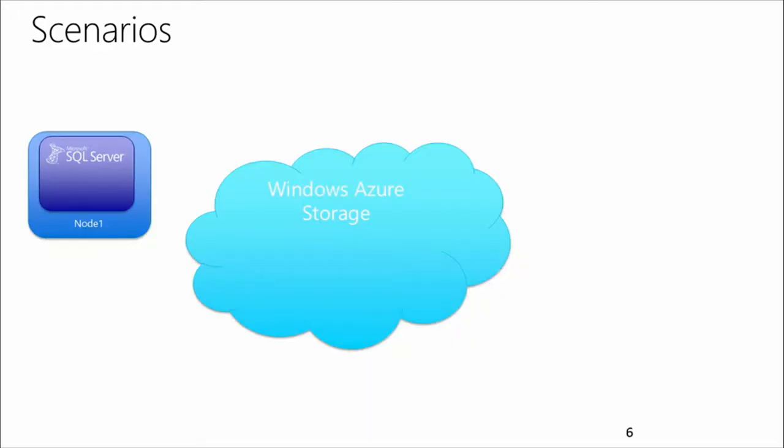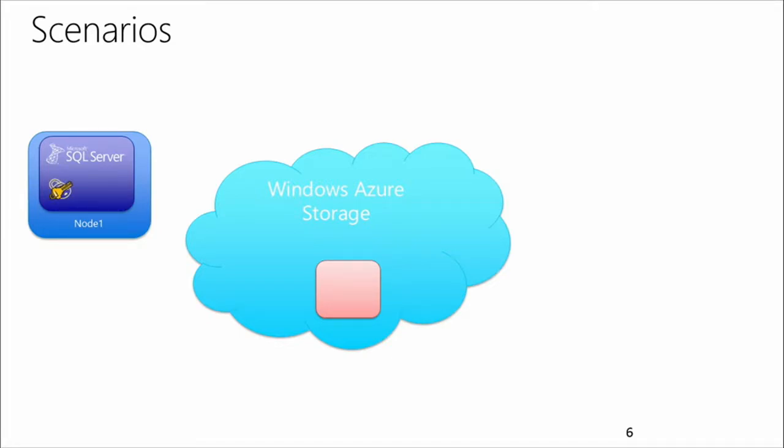So I have here your basic setup. You have a machine. Let's call it Node 1. This machine could either be running in a Windows Azure virtual machine, or it could be running on-premise. And you have your SQL Server installed on it. Of course, you have your Windows Azure Storage. And let's say now you've created an account with it, and you create a container. So this gray box represents a container within Windows Azure Storage belonging to your storage account.